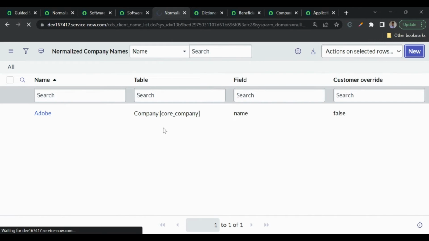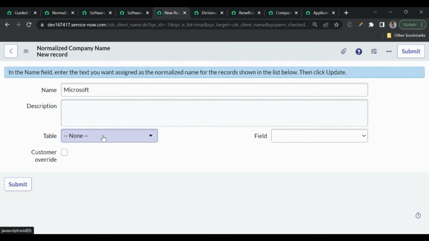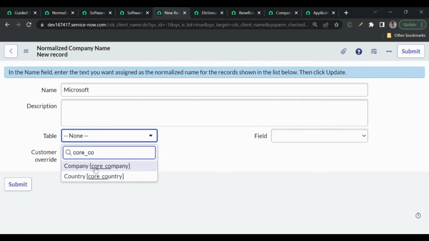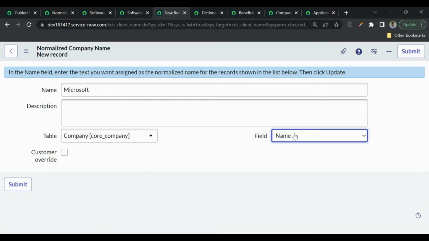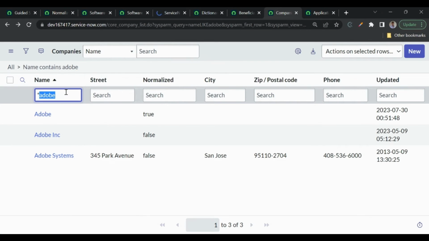Let's create a new Microsoft, and here let me just add Microsoft.